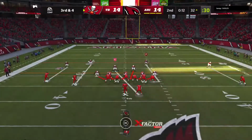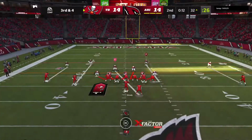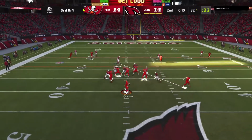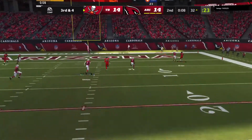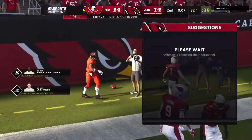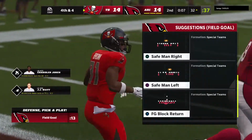In need of a conversion on 3rd down. They had the big play to start the drive. Not much since. Shotgun now for Brady. Oh, he's going to let this go for the end zone. And unable to connect. Incomplete. We'll give them credit. They took their shot, but it's going to bring up 4th down.